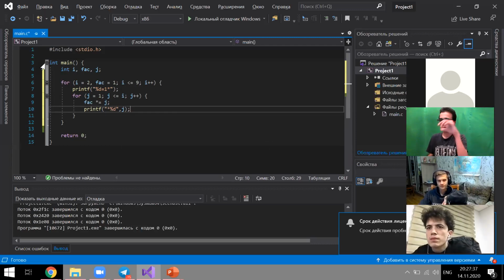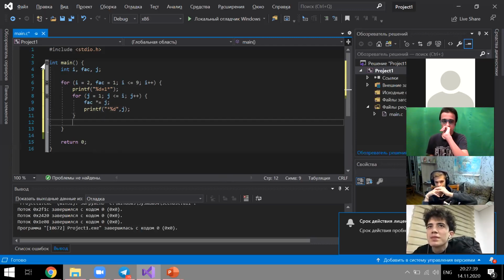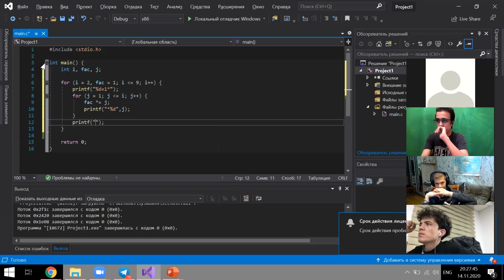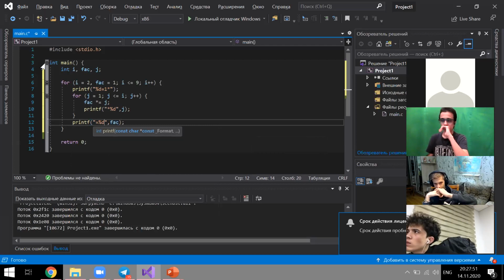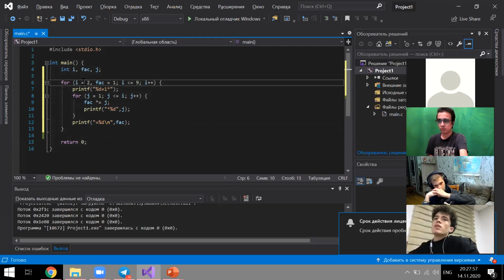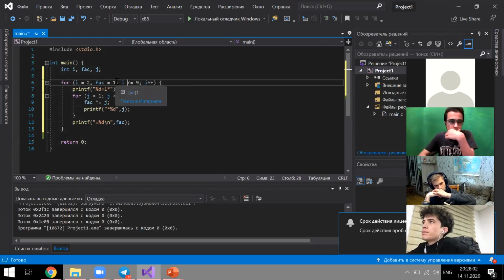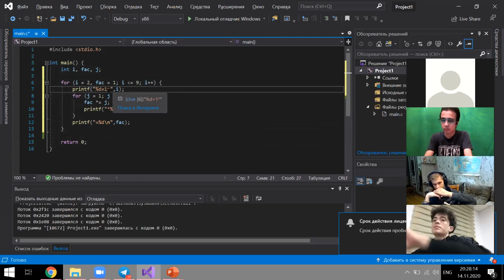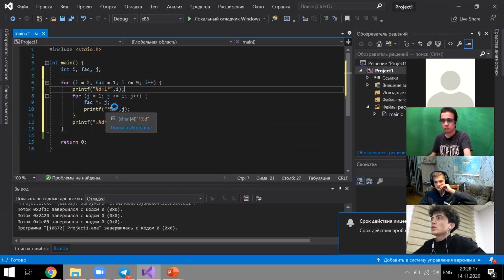Then after having the multiplication, what we need is to print the result of it. How are we going to do this? So equal percentage %d, then we'll print factorial, and then of course we need a new line. So here we are initializing i from 2 until 9, and the factorial every time should be 1, because we are storing the factorials of different numbers. Here we should write i, because the first time I need to print it, and then the first multiplication, and then let's run it.